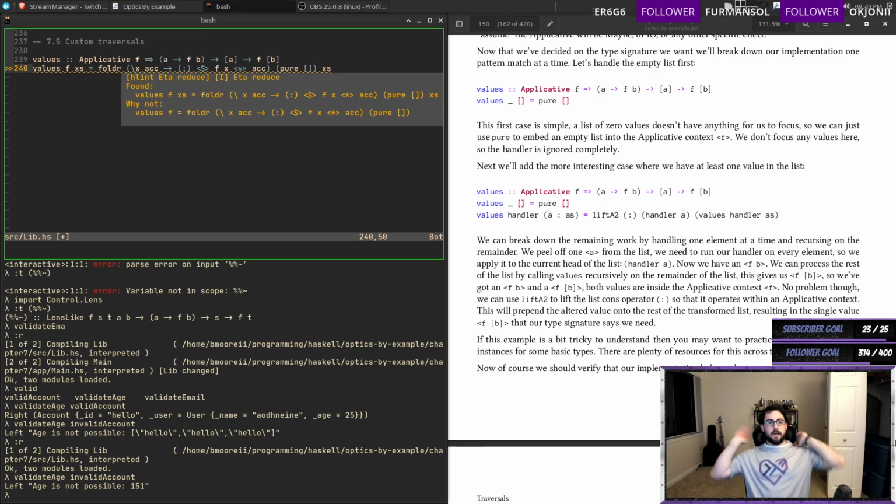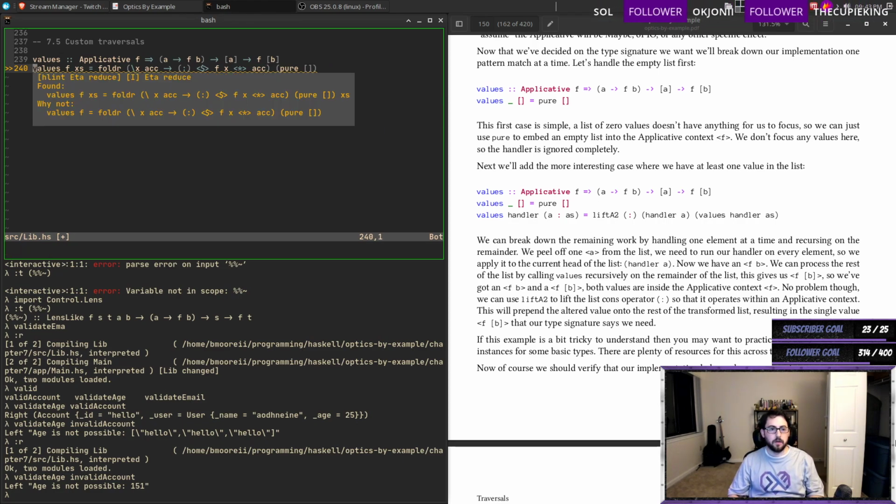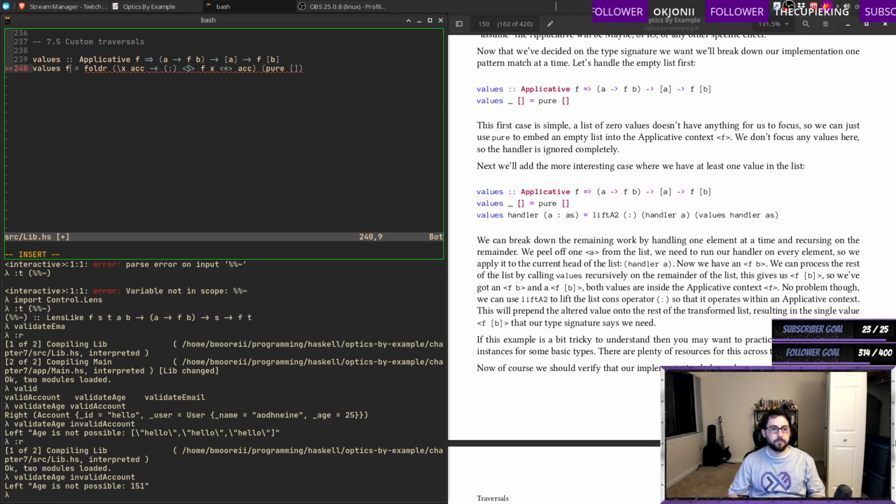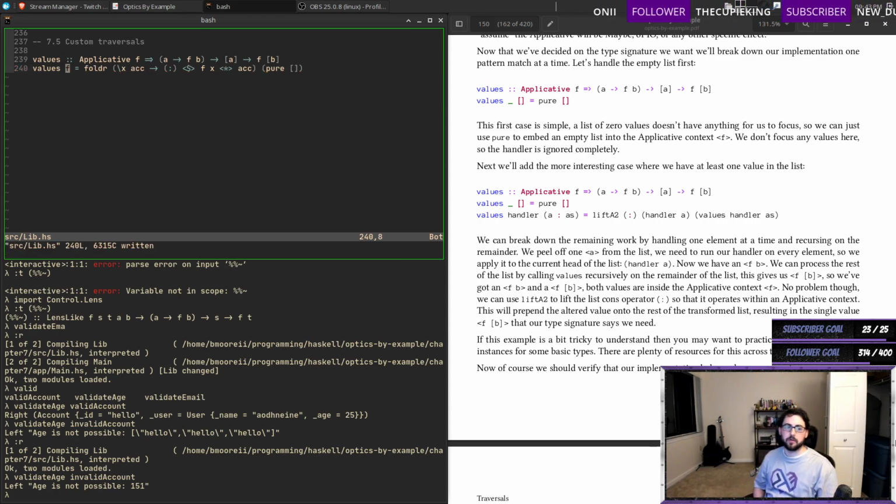Now again, it's going to ask us to reduce, oh wait, no, it's just telling us to get rid of excess. That's fine. As long as this doesn't complain, I'm okay with this. This is more readable.